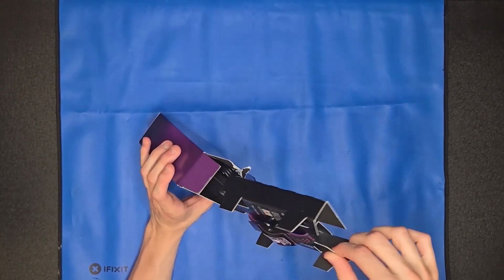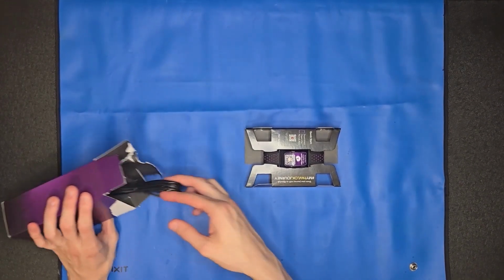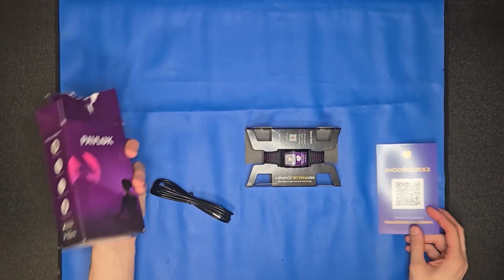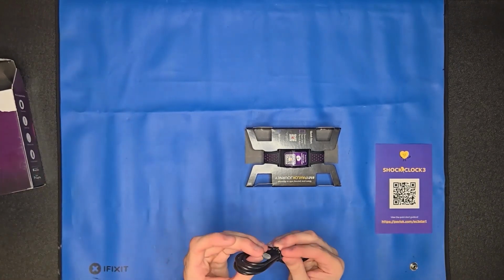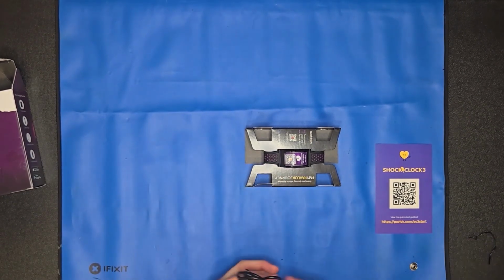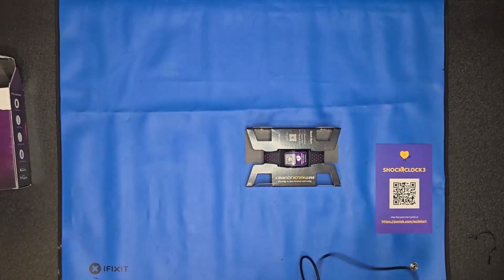However, this nice little insert, I kind of like that. That's a pretty cool design. Okay, I judged them a little harshly, but I still hold that they could have packaged this better. Now, it seems like it charges over USB-C, which is going to be very nice. And honestly, I'm pretty excited, to be quite fair. It's got a nice long cable included in the box, which is nice.